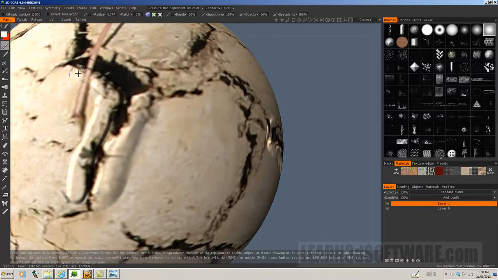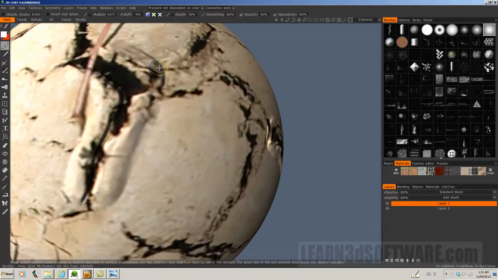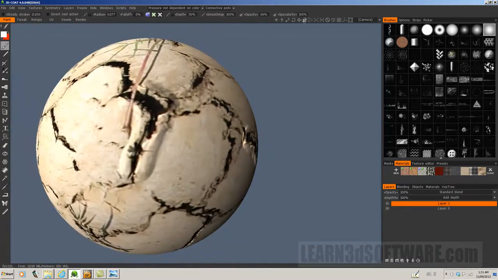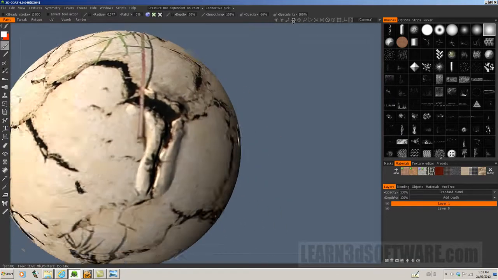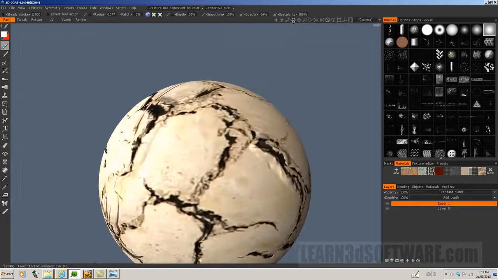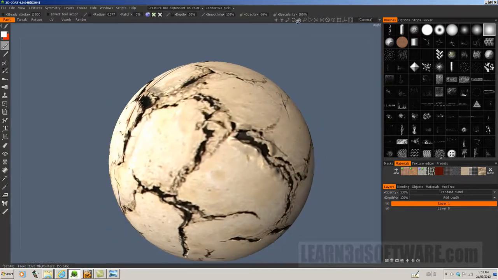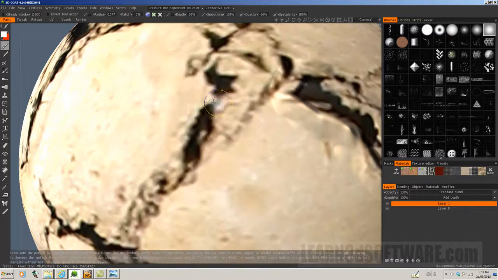And it's just like regular sculpting. In ZBrush and 3D Coat, when we're doing sculpting or voxel sculpting, it's a matter of building up the surface, and then using the smooth to smooth it down, and we build it up again, and then we smooth it down until things start to look closer to where we want them to be. So it looks like we have some depth on the surface, and we have the cracks.